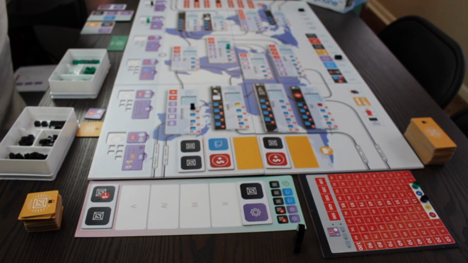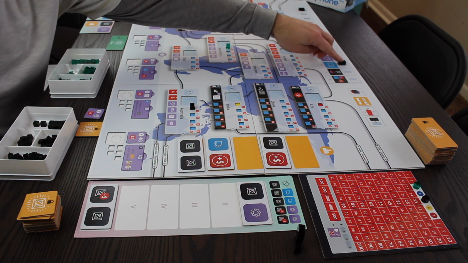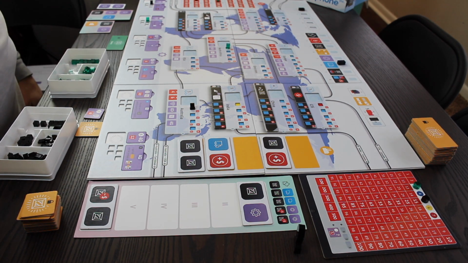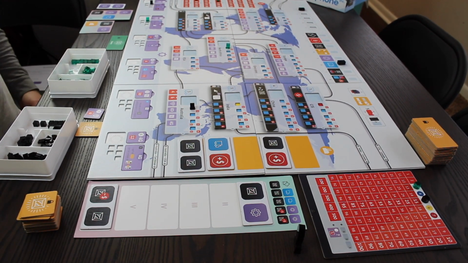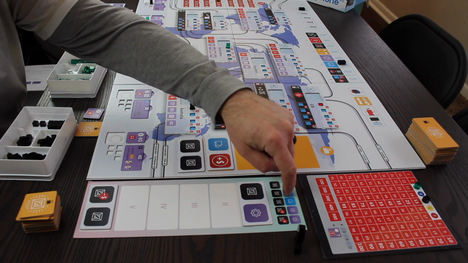All right, and we're now going to be going to that phase, which is the logistics phase. Okay, all right, and now Steve is going to go in order, and what he's going to do is look at how many he's got. He's got 2.